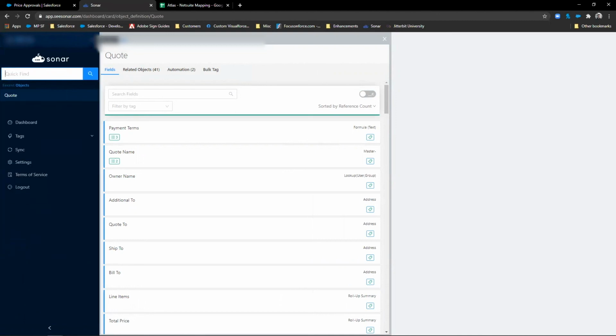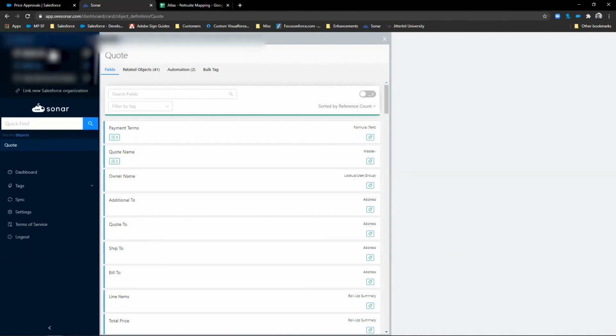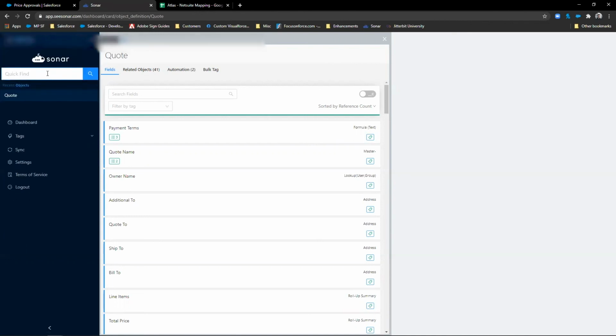Right. And one thing to keep in mind is that if the customer renamed an object in their org, that's what it'll show up as here. For example, they can rename their account object to company, or I think one renamed it to quote or something like that. So if you're searching for a specific object and you can't find it because you're searching account, it's whatever it's labeled as in their org. It's a gotcha that I've experienced when using Sonar.